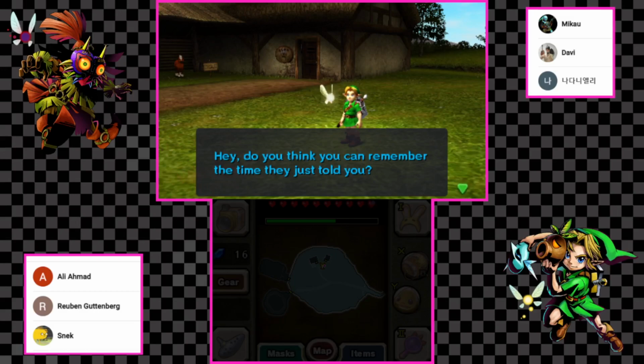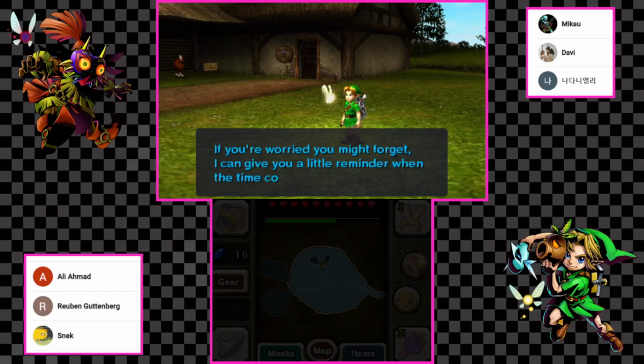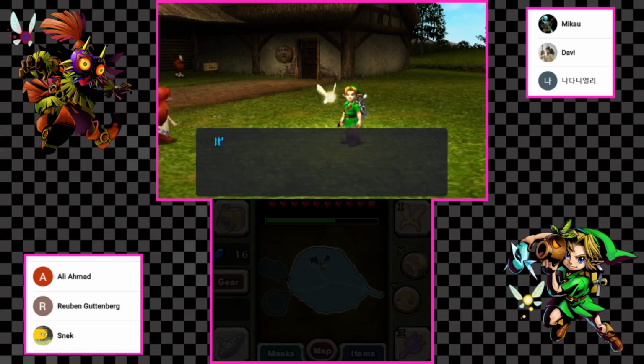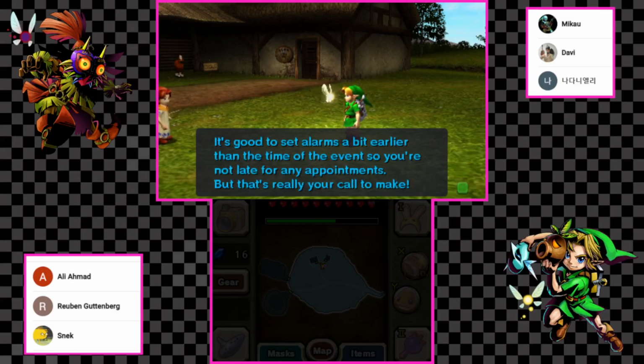Hey, do you think you can remember the time they just told you? If you're worried you might forget, I can give you a little reminder when the time comes. Just open the Bomber's Notebook and select alarm. Good to set alarms a bit earlier.